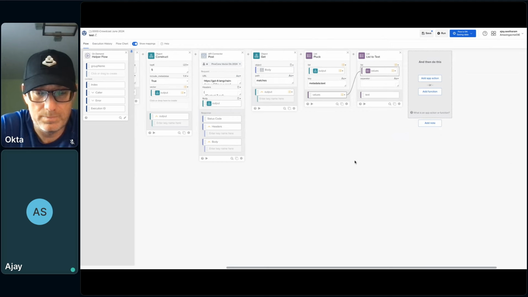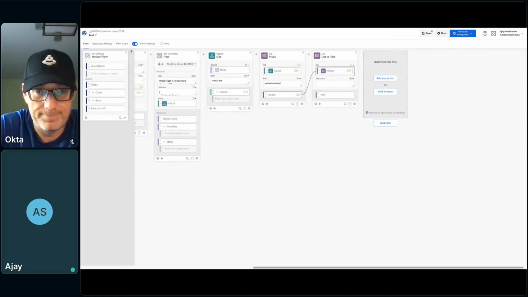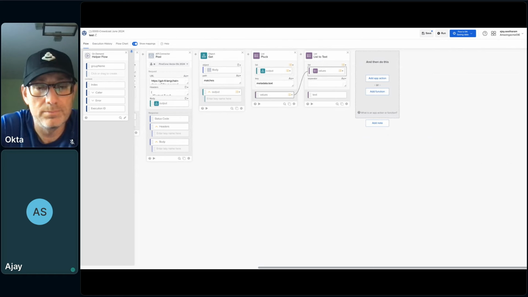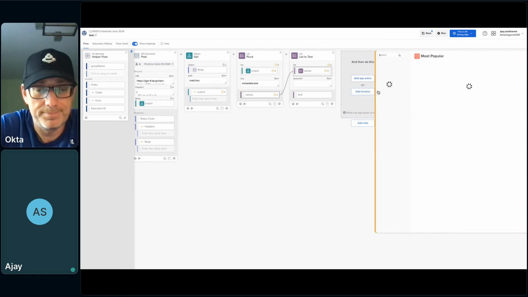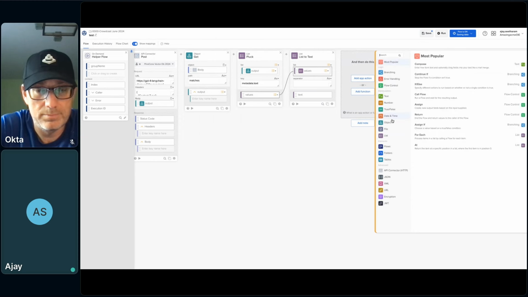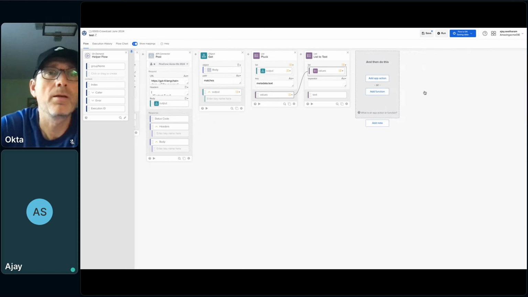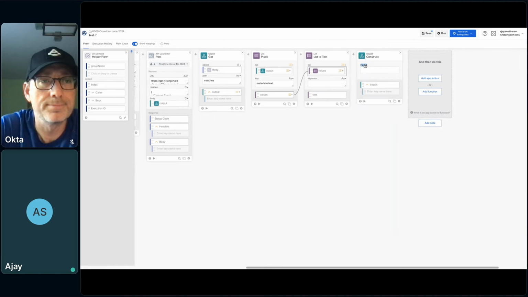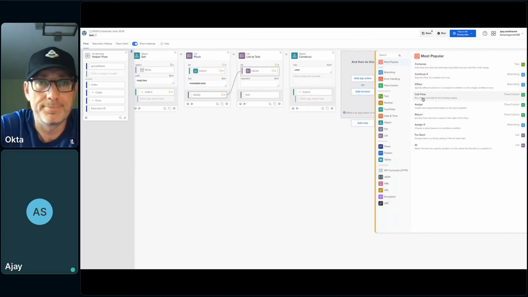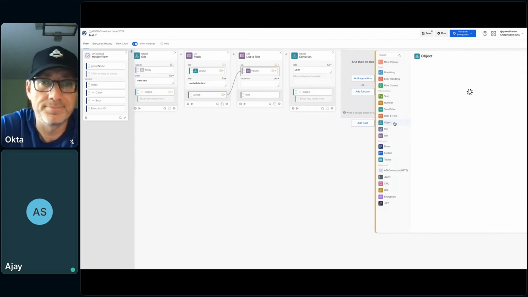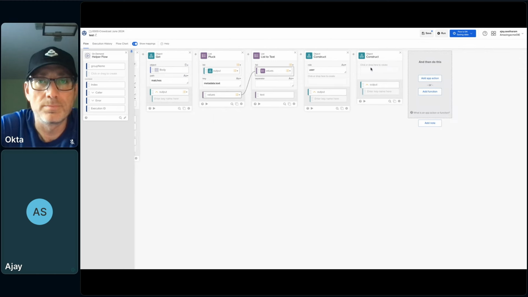So now I need to prepare the payload for my chat completion API. So there are two aspects. One is an object construct. So I'm going to provide the role, user, and then another object construct for the role of system.